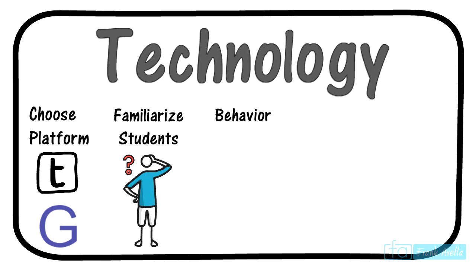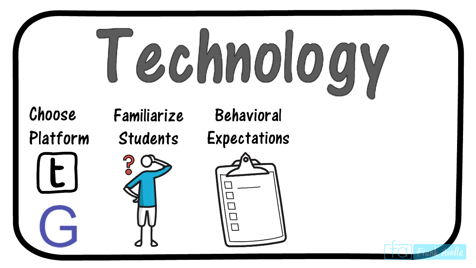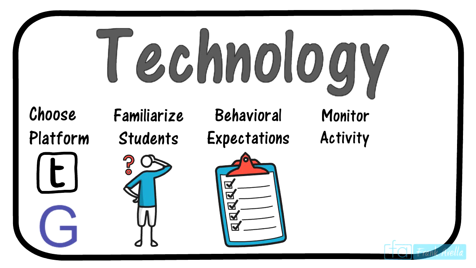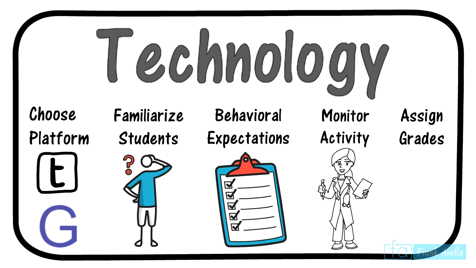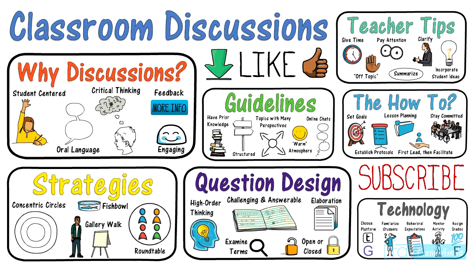Other important ways to prepare students for the platform use include setting behavioral expectations for online communication. As students begin to have regular online discussions, teachers must closely monitor the behavior and specifically what was written. You need to keep a close eye. Lastly, assign grades for these discussions. More and more colleges and universities are using this method as both an activity and an assessment.